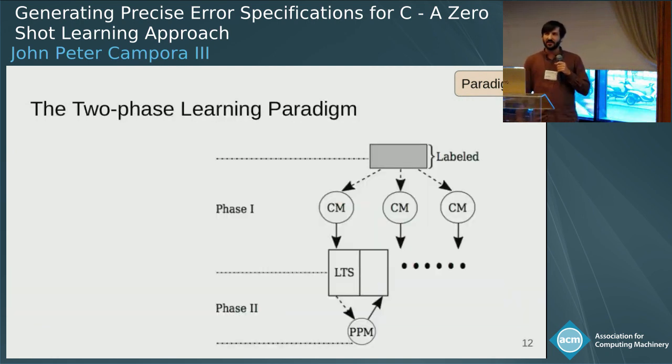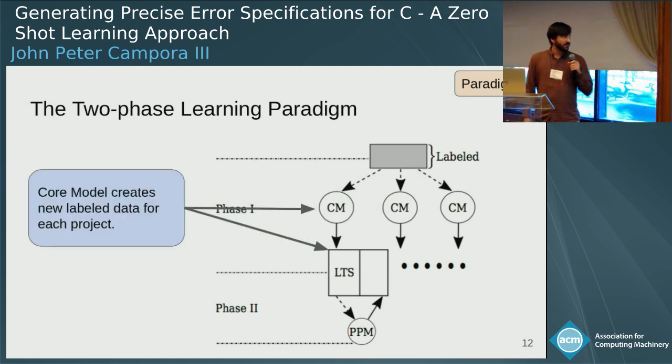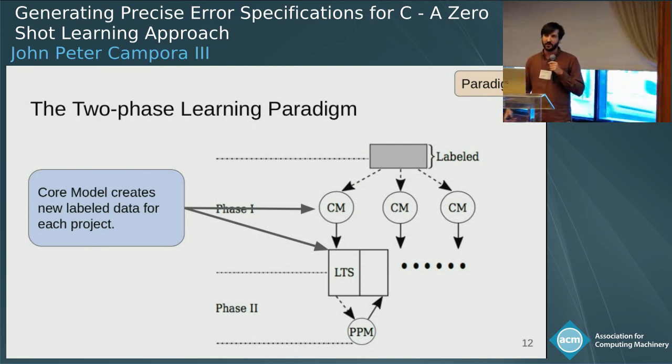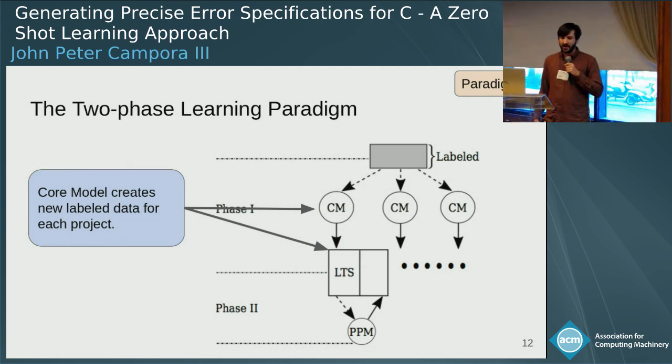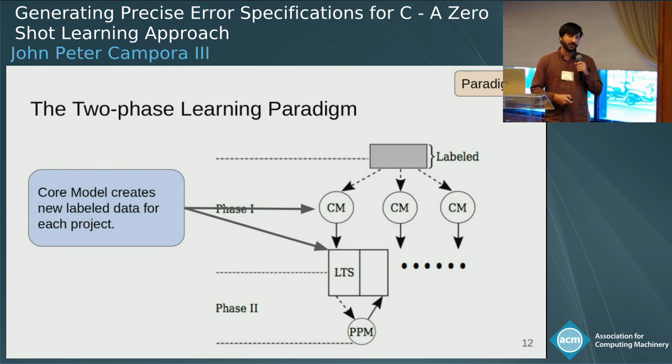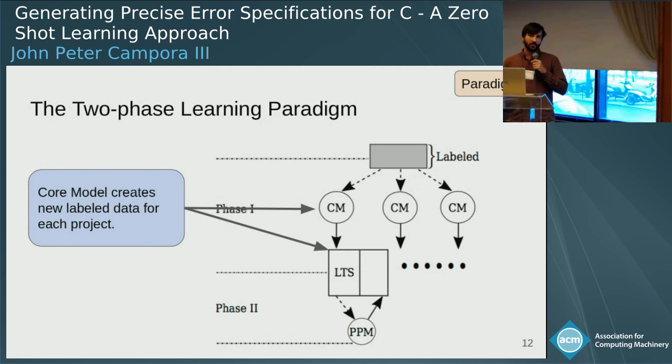And yes, it's based on this idea of transfer learning, but basically what happens is we have a two-phase learning paradigm, where in the first phase we have this core model that's kind of general across different projects and is based on a set of labeled data that we provided until we felt that it was sufficiently large. And then later what ends up happening is that we use this core model to generate a new set of labeled data that we were very confident in the classification results from this more general core model. And then this is used to train on unlabeled data so that we have a machine learning model for each project. So we have one for the Linux kernel, one for any other application later that we throw it at. But it's all based on this one core model that we provide, and then basically you're free to just apply it to different projects afterwards.